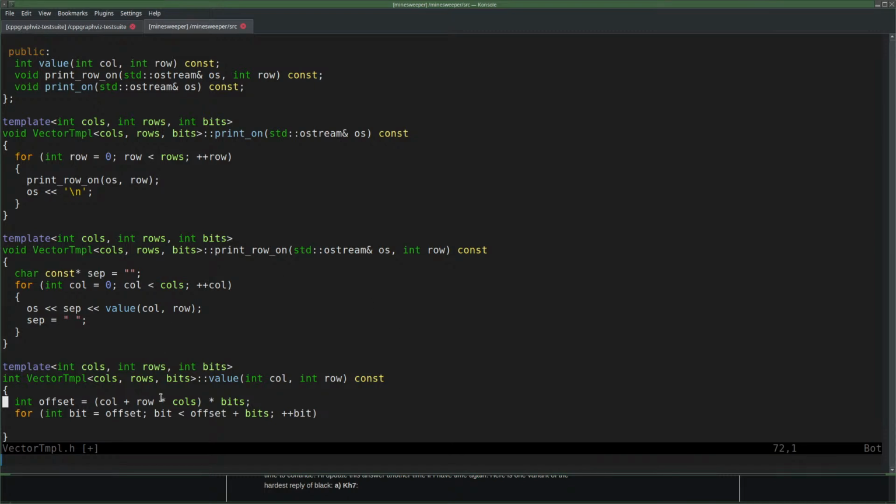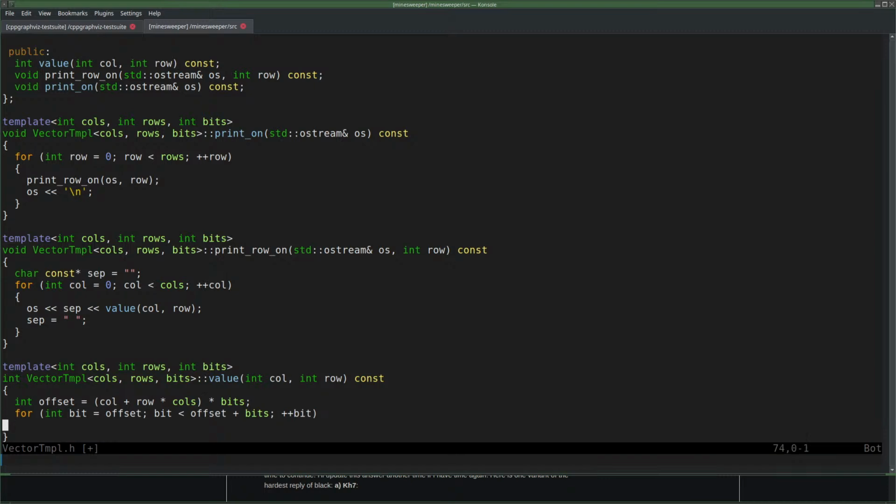So if column and row are 0, then offset is 0, which sounds really nice. If column increases by 1, then we go to the next bit, and if row increases, then we skip that many columns, and yeah, it's just correct.